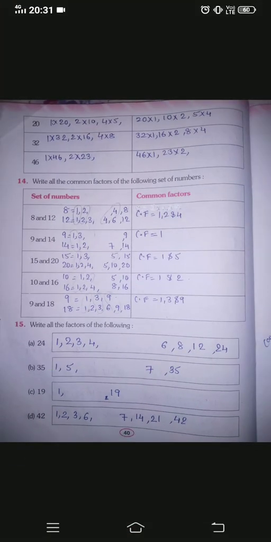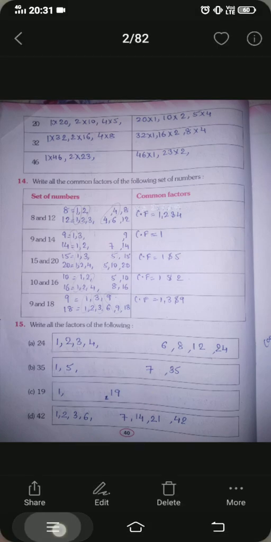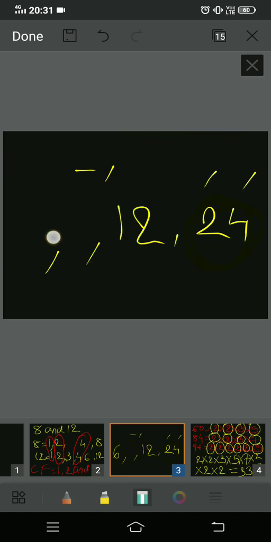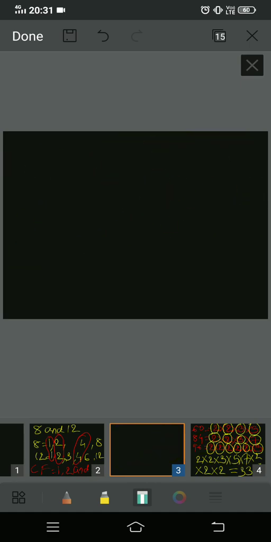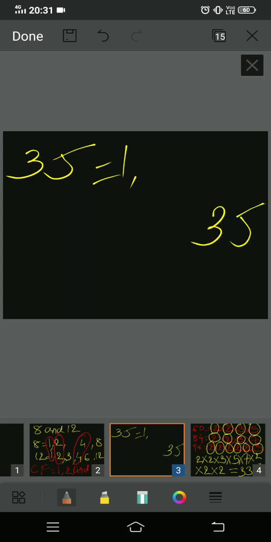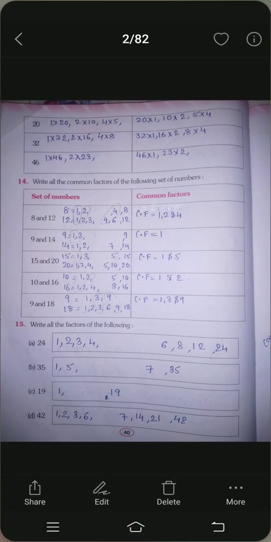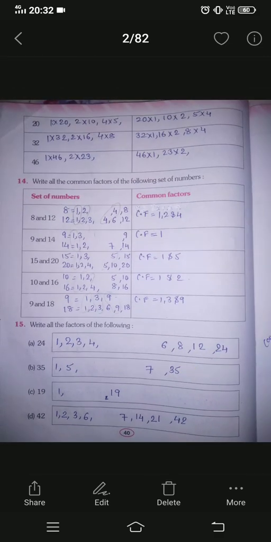Next question, 35. 35 also you need to find out. Let me rub it fast. Yes. So next question is 35. 35 is also simple. See 35. 1 and 35, 35 comes in the table of 35, right? And then directly it goes to 5. In the table of 5, when does 35 come? 5 7s are 35. So the factors of 35 are 1, 5, 7 and 35. That is it. And we have written 1, 5, 7 and 35.